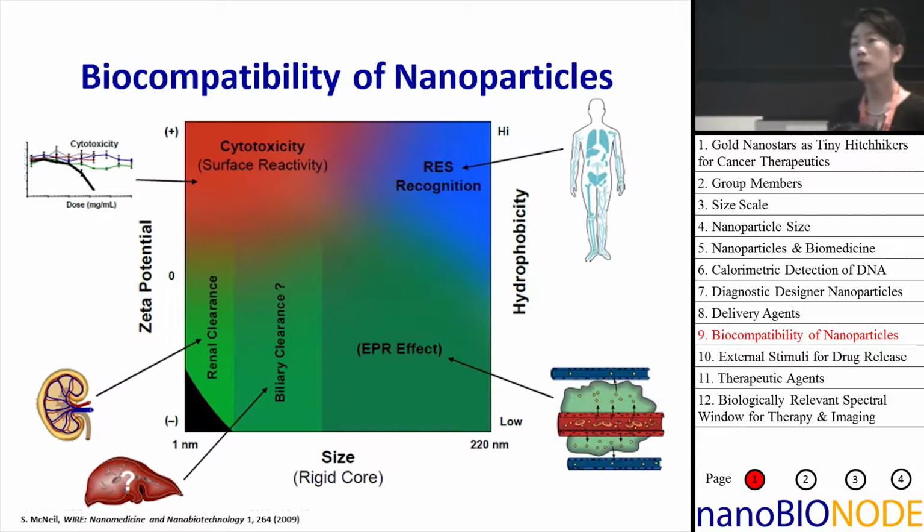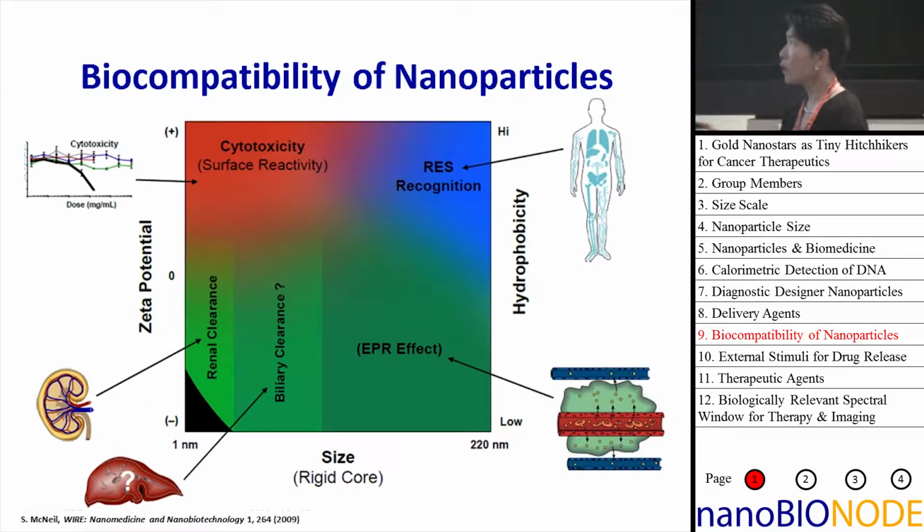And so what they do is they take a lot of these particles that have been developed by individual labs and then run them through the same diagnostic conditions. What are their chemical properties? What are their physical properties? How do they behave in all of these different types of situations? And so what he found is he came up with some set of principles on things that you might need to consider as you're developing particles for both therapeutics and delivery agents. It's not necessarily the same for diagnostics.